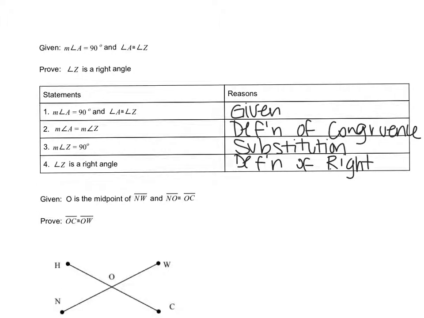So not every single one of these statements was from that first page. It doesn't have to be a statement that we're given that has to do with geometric proofs. Don't limit yourself just to those statements. We can use statements from section 1. We can use definitions that aren't listed there as well.